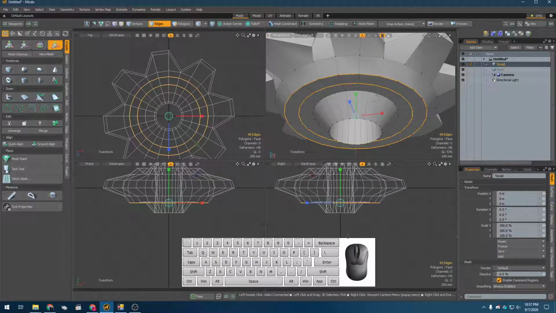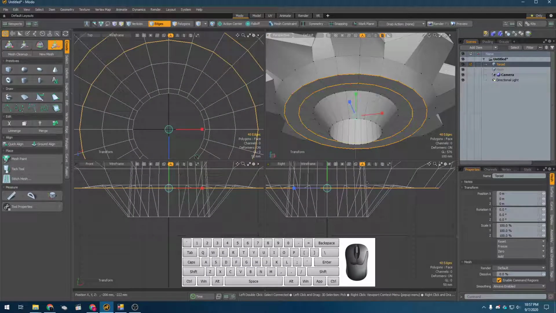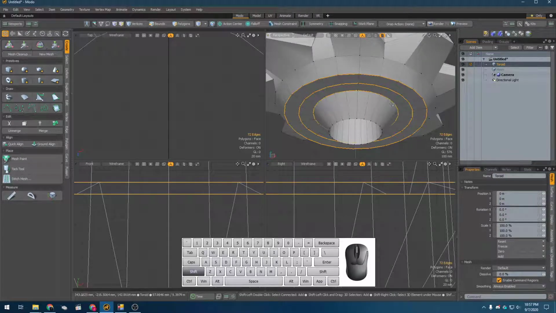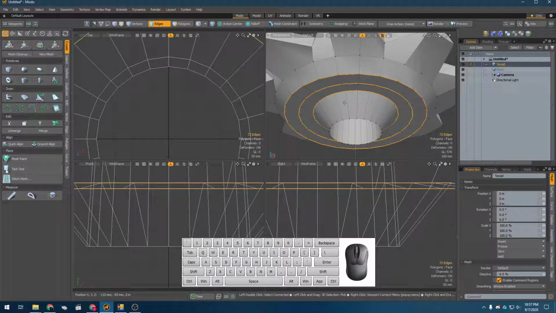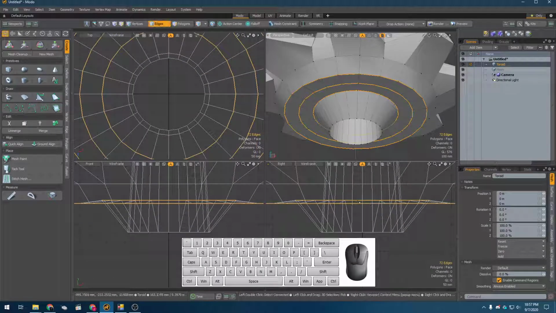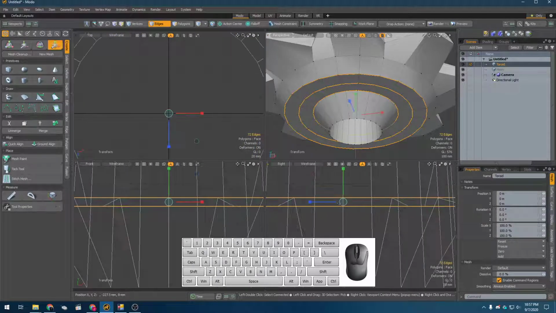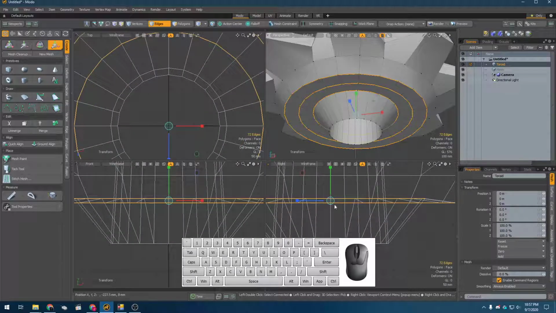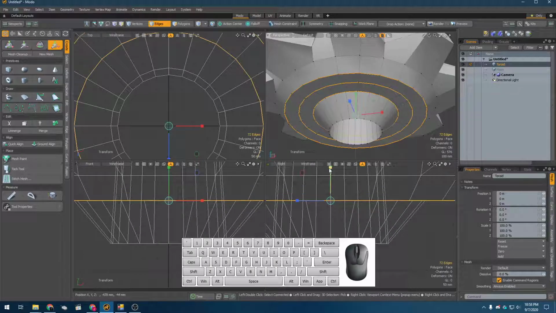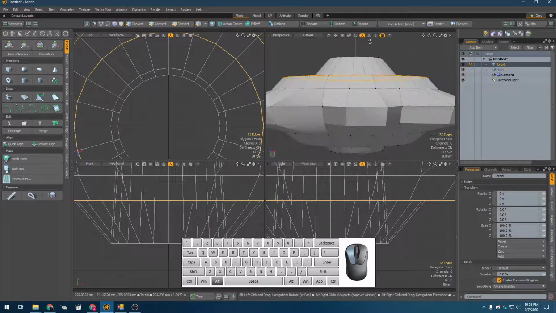Okay, so that's going to give me precisely the center point from where those two edges are completely in line with each other. If I was to, let's say, add this internal ring here and wanted that entire section to be flat, I would do the same thing, but keep in mind that using the scale tool is going to move both those lower rings and the top ring. It's not going to move the lower ring to the top ring. It's going to find the center. So scale those together, and now all three of those are perfectly flat.